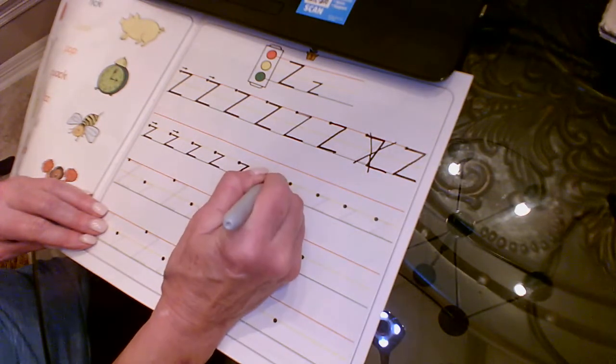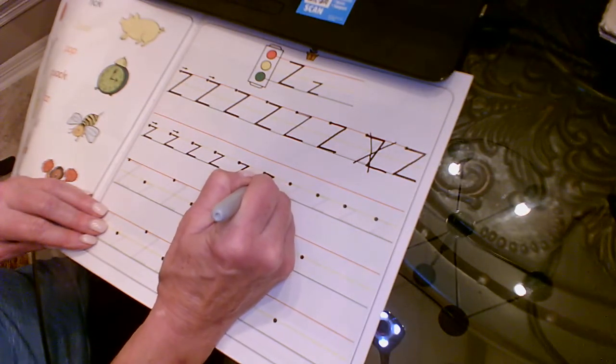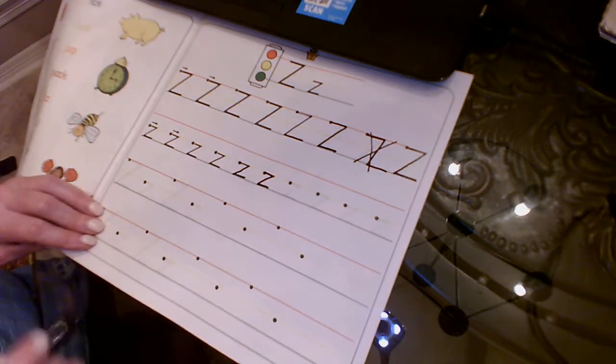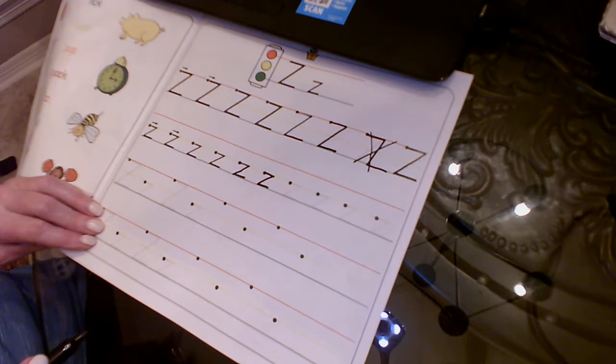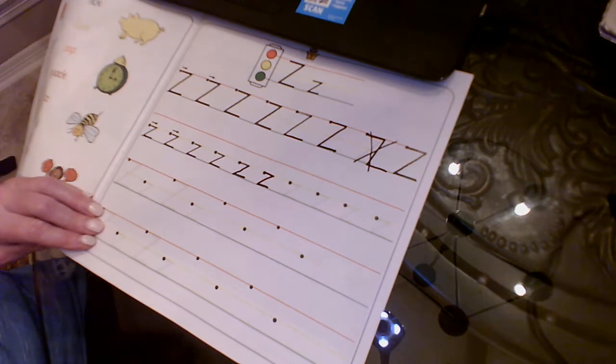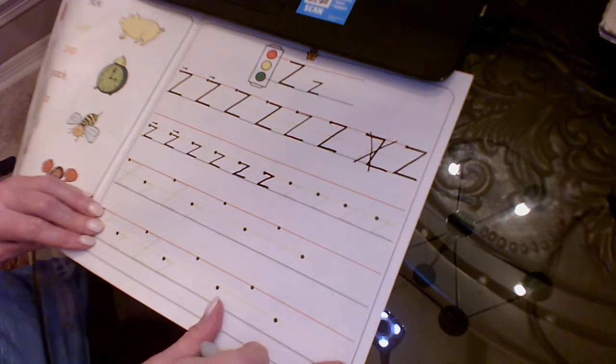Left to right, slant down, across. Very good. Once you've practiced making your Z's, tracing over the gray Z's, you can go down and start doing the Z's on your own.